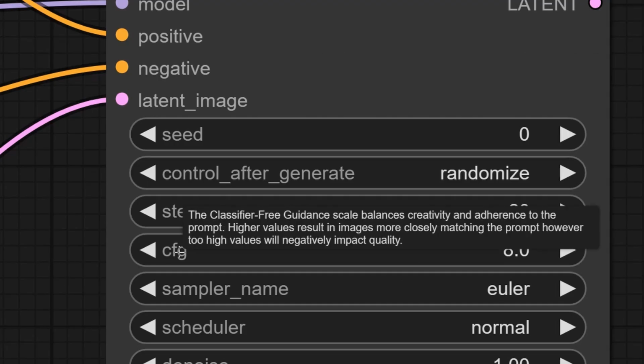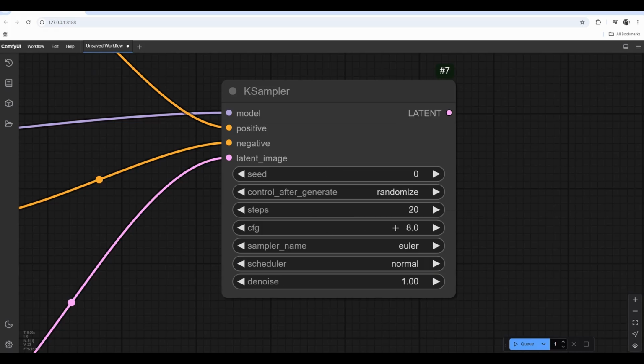Next we have CFG. It's a classifier free guidance scale. It doesn't say much, but basically what you have to understand is that the lower value on CFG means more freedom to the KSampler, for the model to create images. If you go with the values down to like 1 or 2, we can just create noise, like a blank image. If we go with the higher values like 12, 15, 20, it will try to adhere to the prompt that you put in a lot more, and it can create glitches as well.